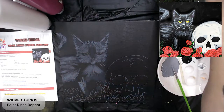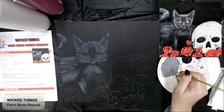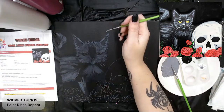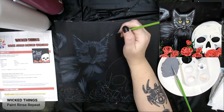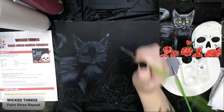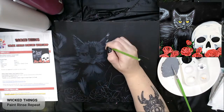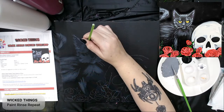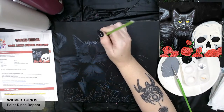So for this first part, I'm gonna get a nice small round, and I'm gonna dip into this medium gray. And wherever I've got some furry swoops, I'm gonna come in there and just give a little accent to those. So I've got some over here. And yours don't have to be the same as mine, right? We're just highlighting some of this fur on this guy.